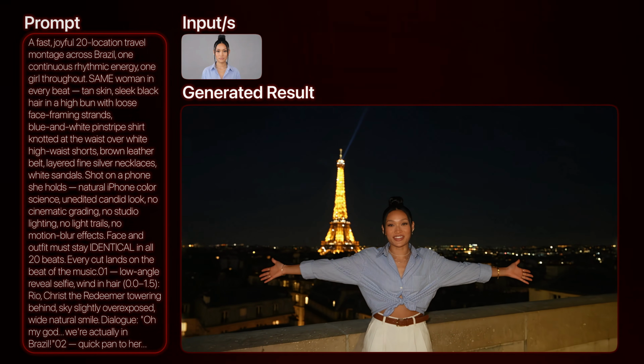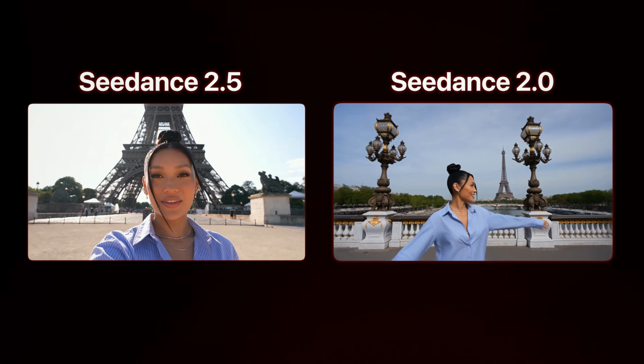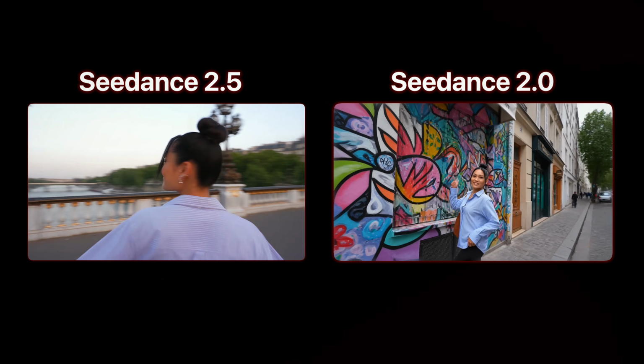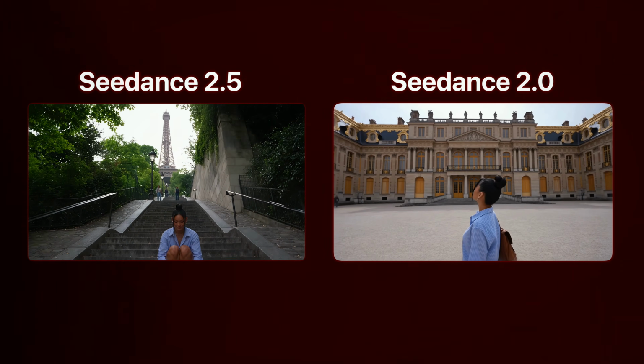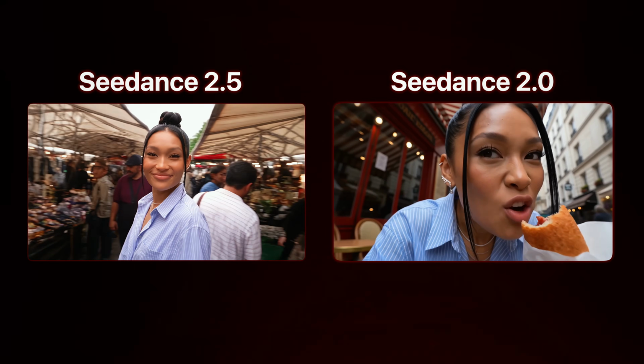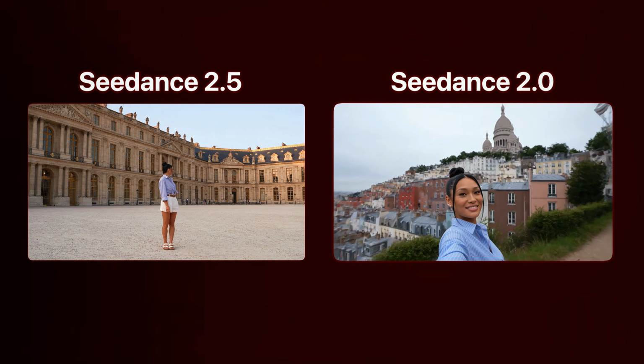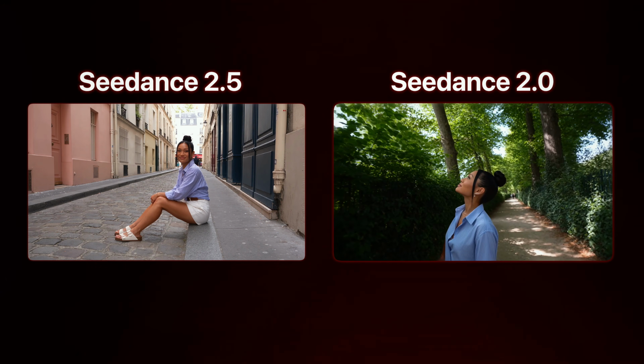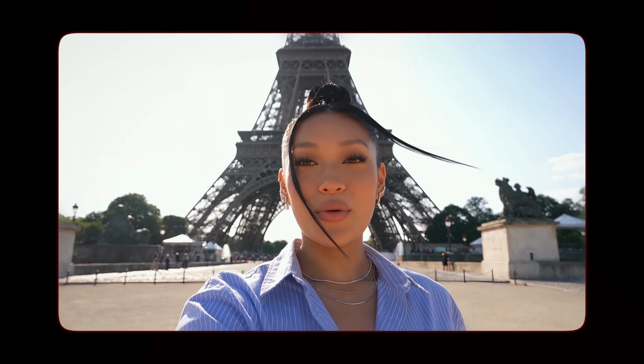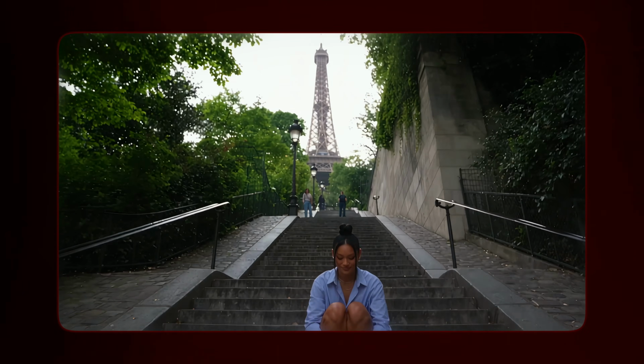Paris, I'm never leaving. The results came out really good, and I'm very satisfied with what it produced. But the main thing I want you to look at is the skin, because this is the part that sneaks up on you. Just take a look at the exact same generation generated in Seedance 2.0. It didn't look plastic 2 weeks ago, but after this update, your eyes get used to it pretty fast. And the camera behaves like a phone, not a floating camera, an object somebody is holding with weight.